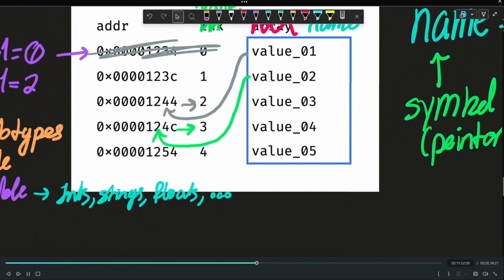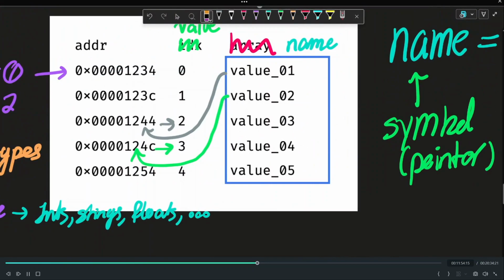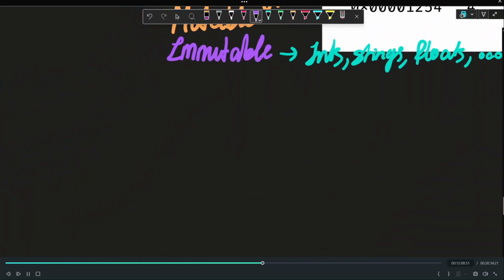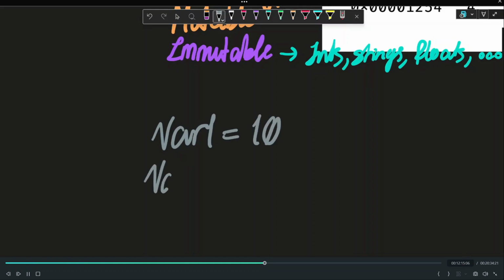So what this means is that if I now change this value, it doesn't still point to this memory address. What happens is the value goes to a new memory address, and this memory address holds a different value. Now, practically, if you have, let's say, var 1 is equal to 10, then you say var 1 is equal to 10 plus 1.